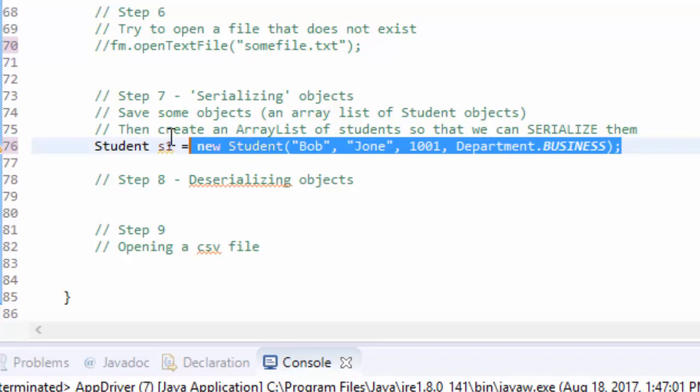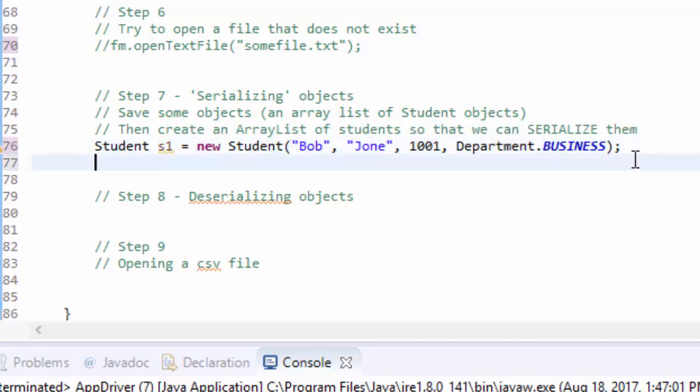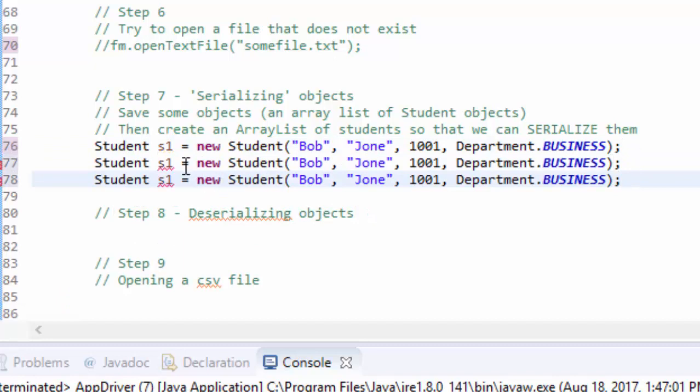Let's create 3 students. I'm just going to copy this line of code and paste it, and then do some updates here. S3, I'll change the names here. Smith, Doe, and let's go Sally over here.